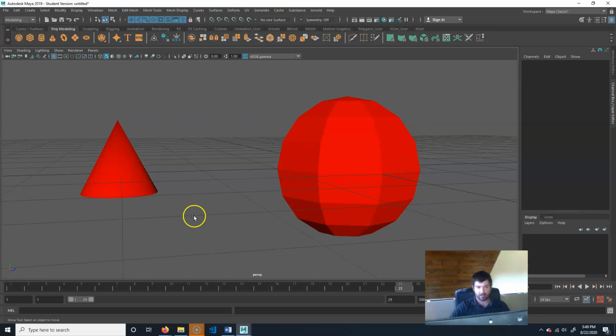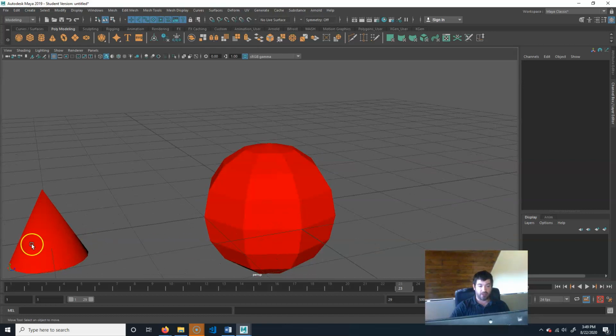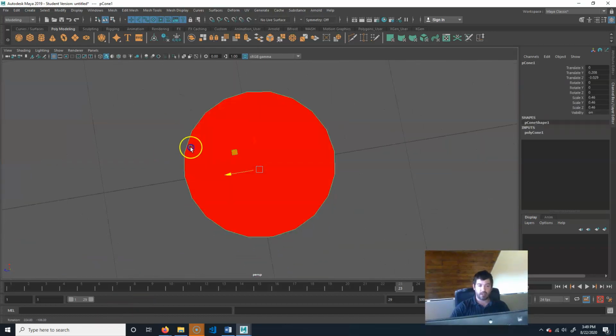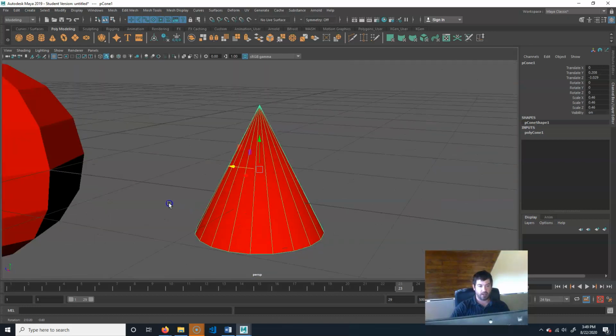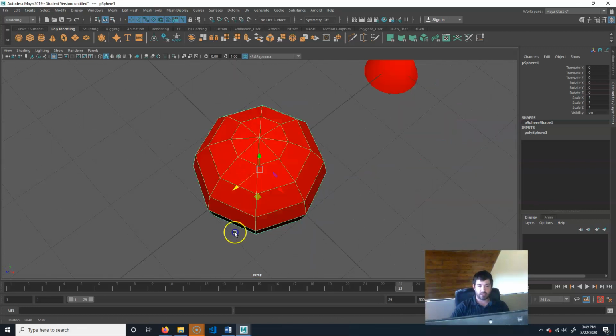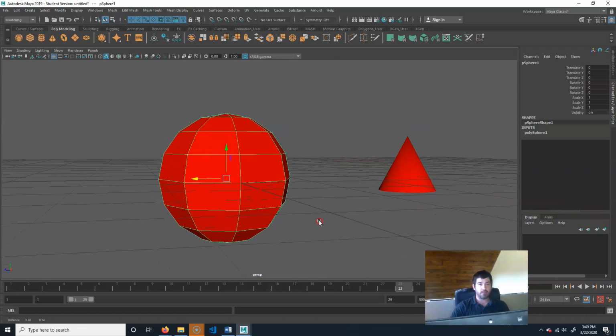So that's A. Another thing that's super helpful is frame. If I click on this and hit F, now I am framed on that. And if I go on this guy and hit F, I am now framed on that guy. Pretty exciting stuff.